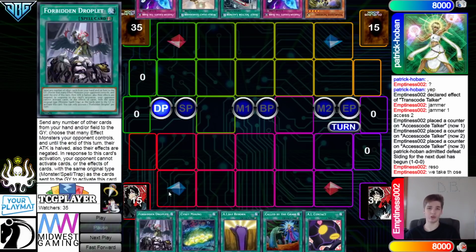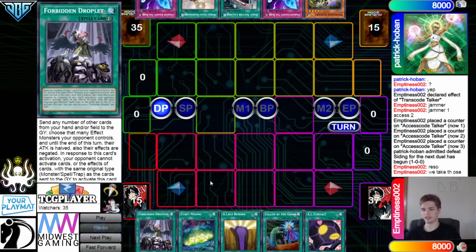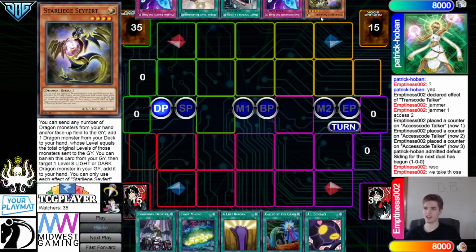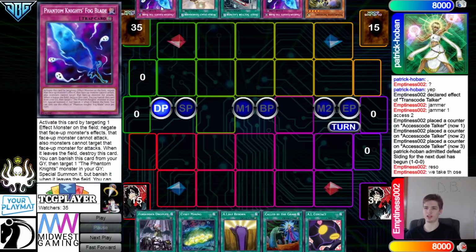So they do have Droplet, Called By going second. You know, this is really good versus something like a Seal. And then this is good versus like an end board, but they are playing the Phantom Knight stuff, so stuff like Fogblade could help out versus this. And then they have Seyfried, Fogblade, Boot Sector, World Legacy, Fogblade.